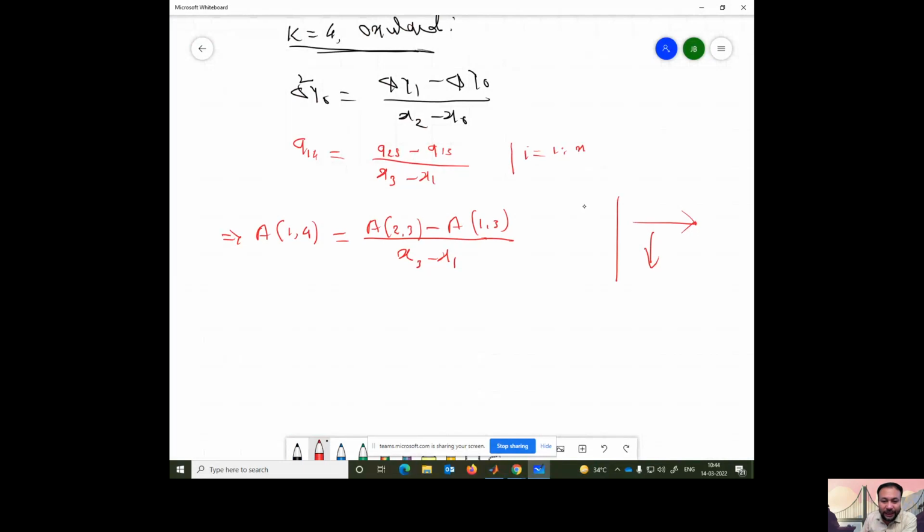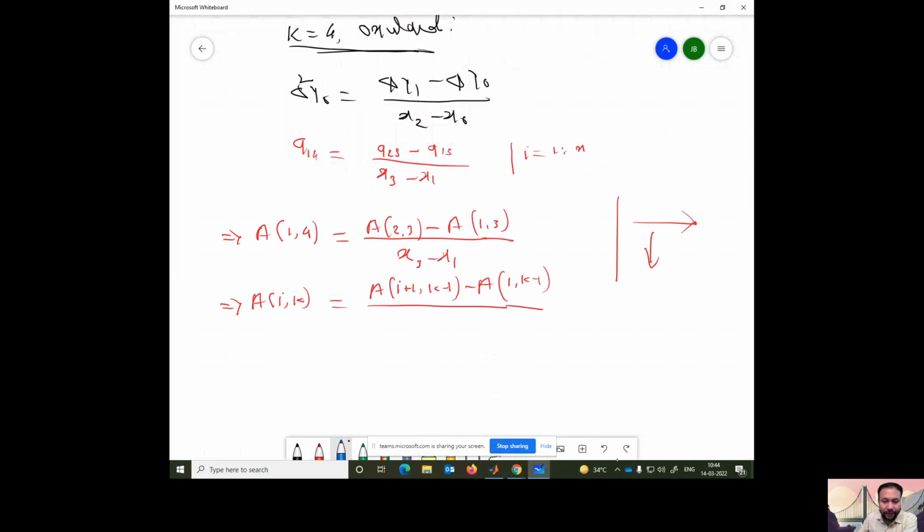Let us try to write here in terms of IJ form. How can we develop the algorithm here? Let us try to take care of the first one. If I take this a as I, comma k, same thing here. If it is 1, it was 2. So it is I plus 1, k minus 1. Minus, if it is 1, it is 1. If it is 4, this is k minus 1.